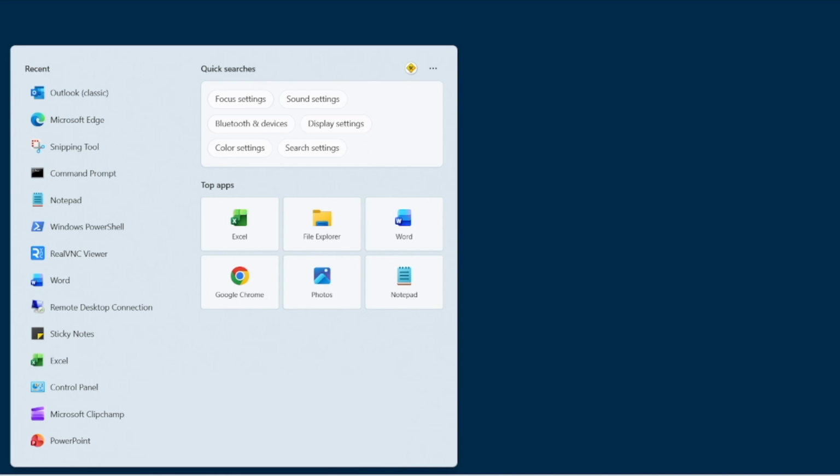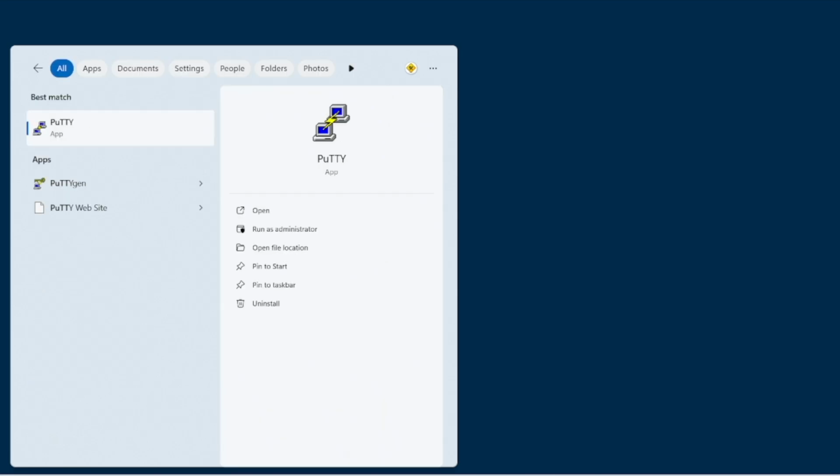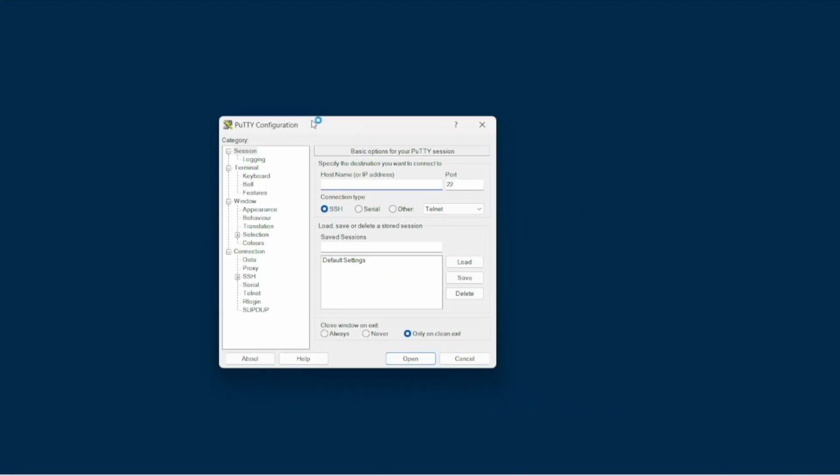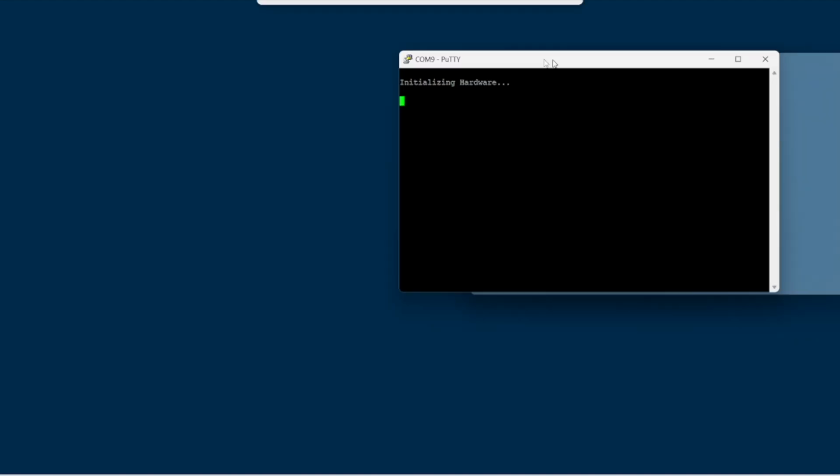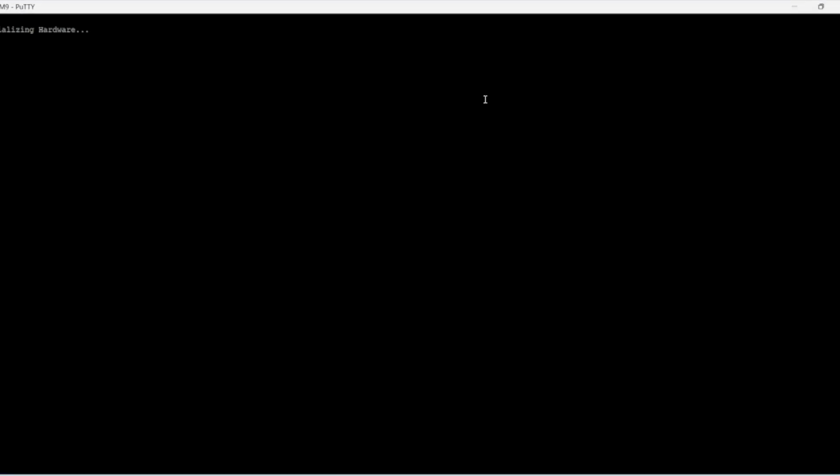Once you figure that out, download the software called PuTTY. PuTTY is open source. Just open PuTTY and select the COM port you are using to connect to the switch. Connect the console port of the switch to the computer. Select the COM port. If you know the password, just enter the password and log on to the switch. Once you log on, type EN and follow the instructions you will see on the screen.